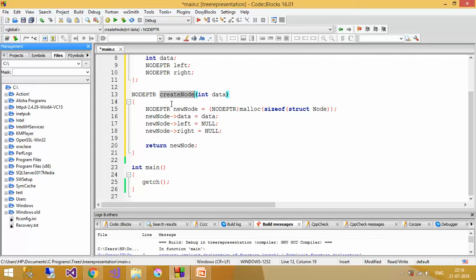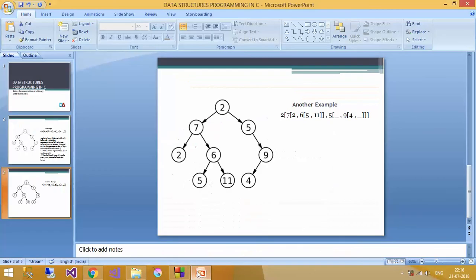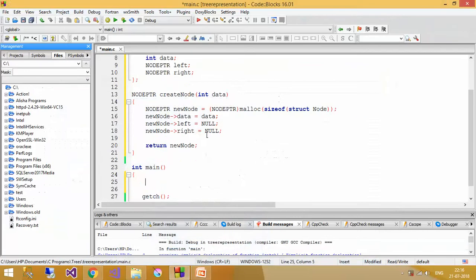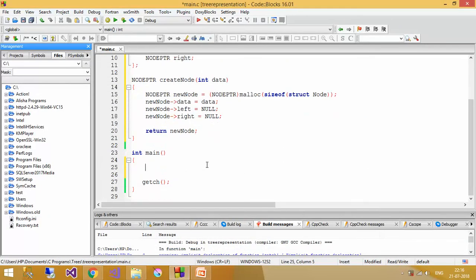So now we would be using this method to create the binary tree in memory. So the binary tree that we would be dealing with is this one. This is the binary tree that we are going to create in memory, and after that we are going to write a function which would convert this binary tree into this representation, right? So let's create the binary tree first.